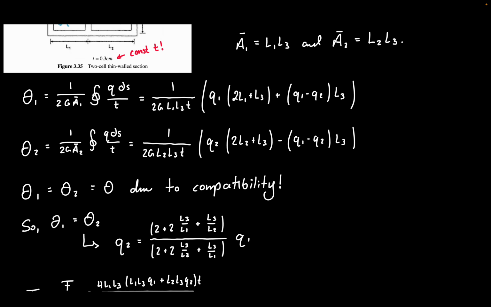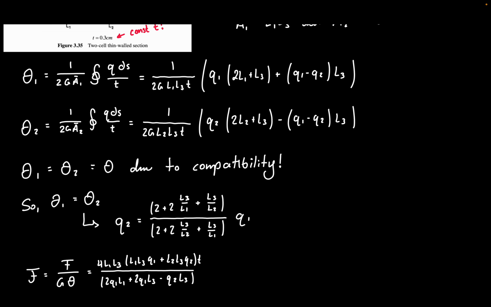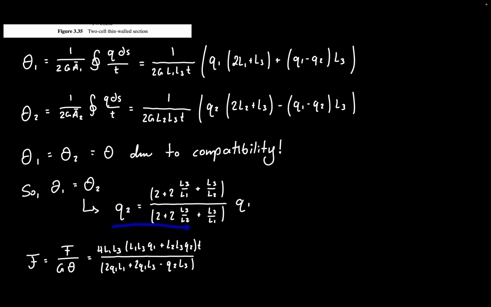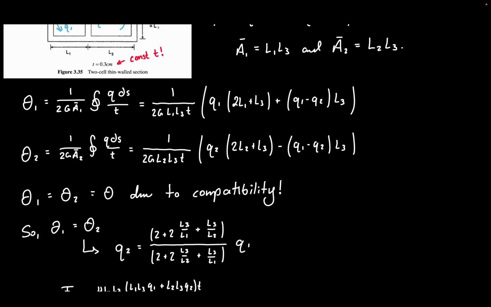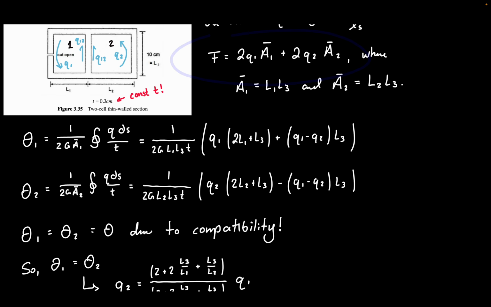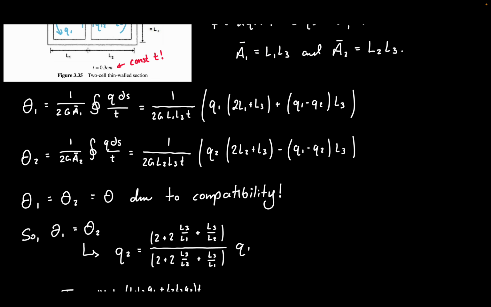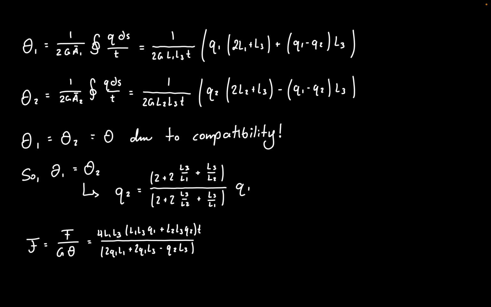This must be satisfied. So we said theta 1 is equal to theta 2, and then from there we're able to solve for a relation between Q1 and Q2, essentially just setting these two equations equal to one another, and then this is what we got out of it. Now the final step that we had to essentially get us caught up was we then took the equation for the torque up here, and then we substituted A1 and A2 into it, and then we essentially plugged that into the relation between the torsional constant, the torque, the shear modulus, and the twist rate. And for the twist rate, I just used the first twist rate here, but we should be able to use either, because they should be equal to one another. So with that being said, now we should be caught up to the current problem.